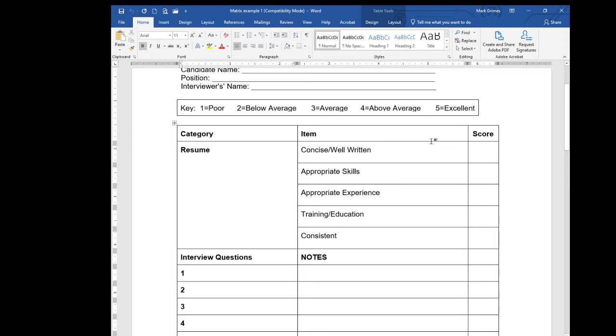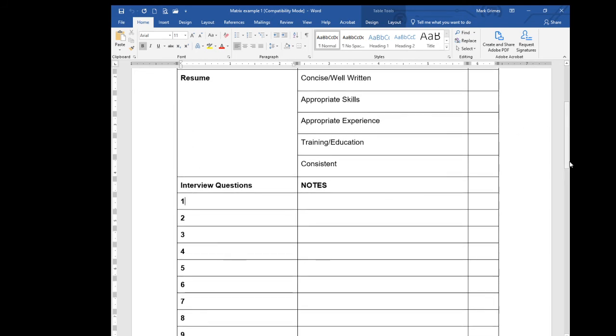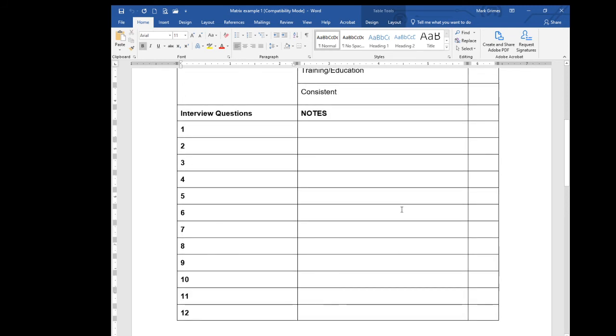Maybe it's yes or no, and it's 5 points for yes and 0 points for no, or whatever. Maybe there's a combination on here of some yes, no's that are all or nothing, and there are some graded things like you did a 3 on this and a 4 on that. You design for this particular project a hiring matrix that helps you mathematically indicate the distinctions between 2 different candidates or 5 different candidates. Okay?